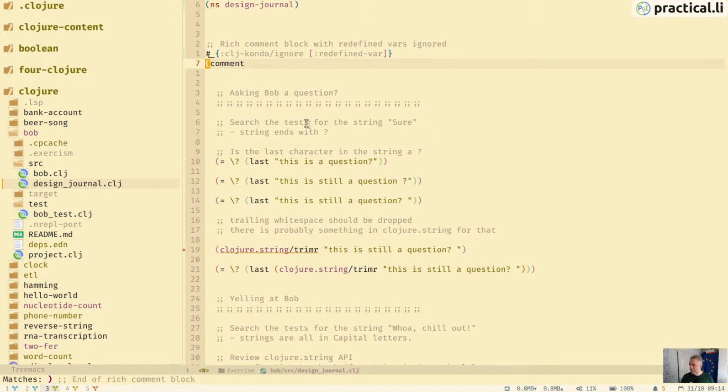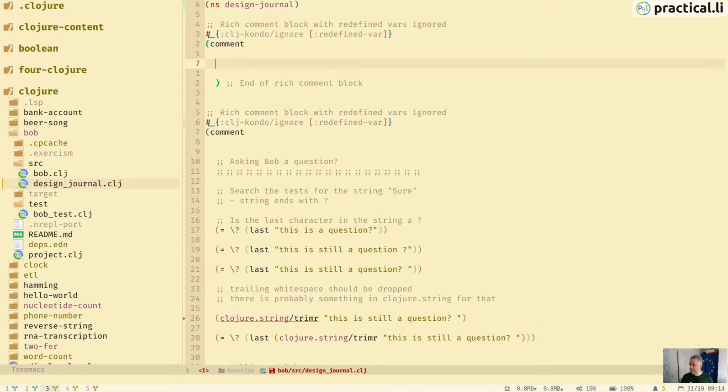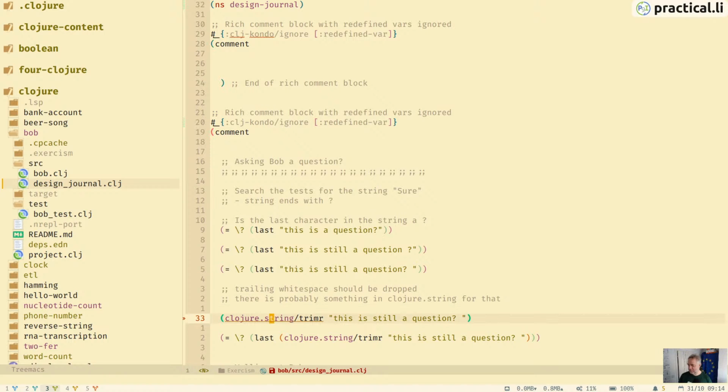And what I've done is just put this comment block in. I've actually got a rich comment snippet, which just creates a comment for me. It also includes this clj. I'm using clj-kondo as a linter, and almost like a pair programming buddy that tells me if I do things that aren't quite right, or if I've got syntax errors, or if things are less than idiomatic. So here I'm using clojure.string, but I didn't do a require, so it's given me a subtle hint that I should do that in the finished code.